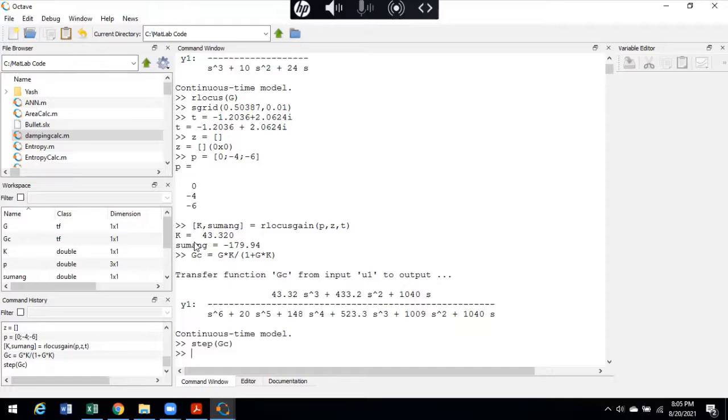So from the value that you're going to get, you can decide what angle is to be added by the controller to be able to make the root locus move to that point, and then you follow the same step. So then you find the location of that zero, which is the PD controller. Then once you get that PD controller, you create a new transfer function, you multiply it by your original plot, and then you follow the same step. You plot a new root locus, you overlay the damping ratio line, you get a new operating point, you get the gain. Okay, and then you just have to again plot the step response, and then you can just validate it. So this is very similar to what we've been doing in question number 2.